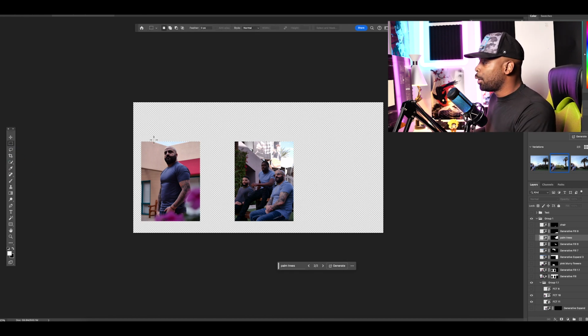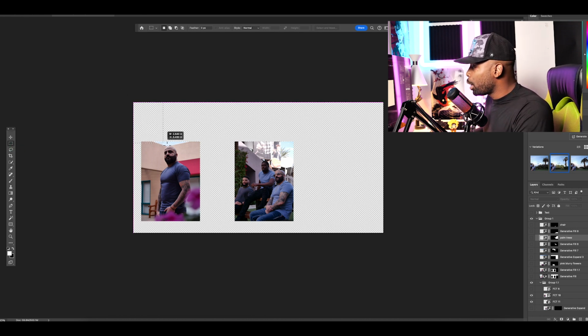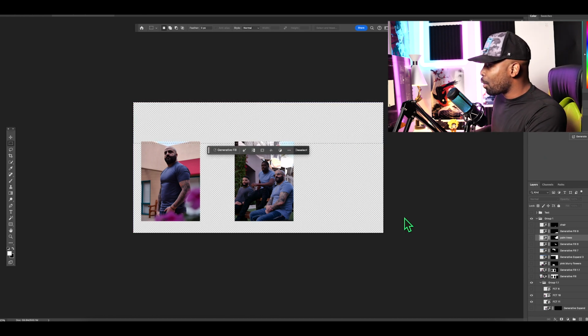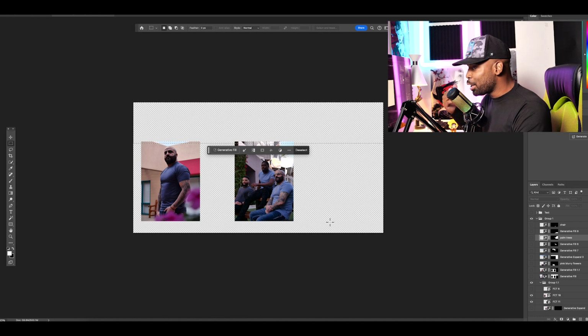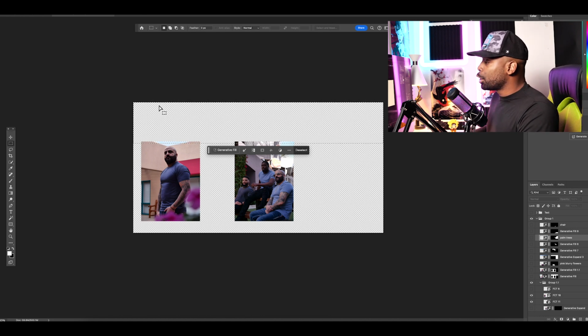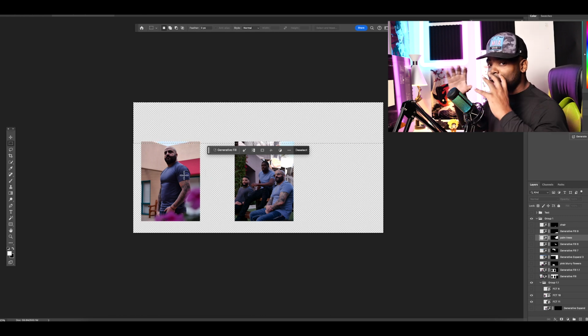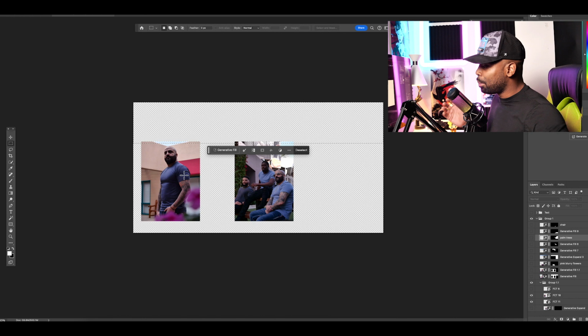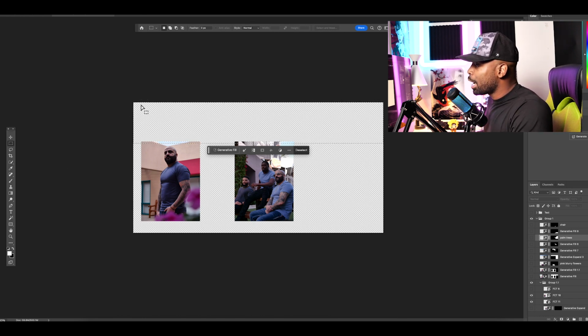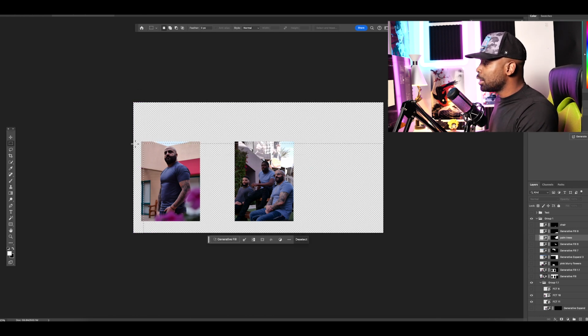In order to start blending your photos, what you want to do is select the rectangular marquee tool right here. Then click, hold, and drag that shape across the entire canvas. Now my canvas is really long right now because I'm going to show you some stuff in the future in a minute, so just bear with me on that. But in order to start filling in the space, because you want to fill in these gaps between the two photos so AI can read what's happening and then make guesses on how to blend those images together. After you make one selection, hold down Shift and you can stack your selections together and they'll blend.